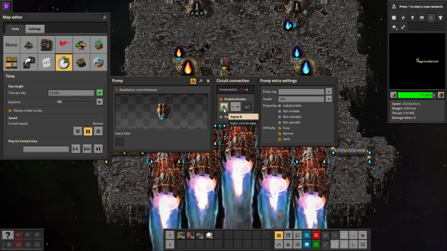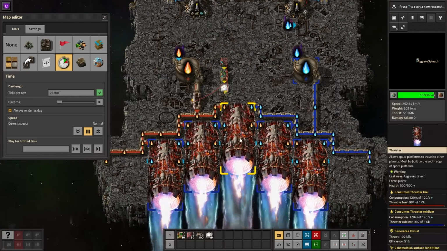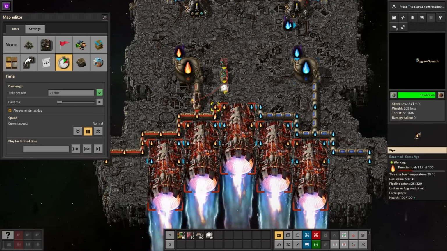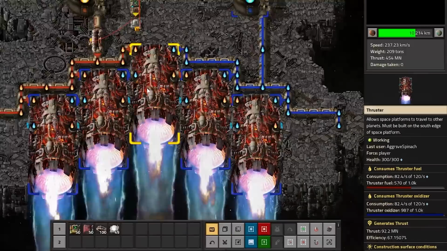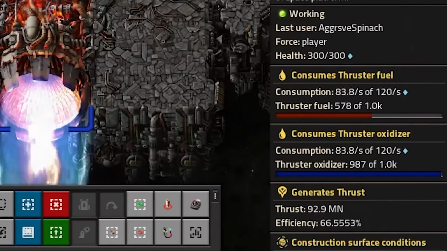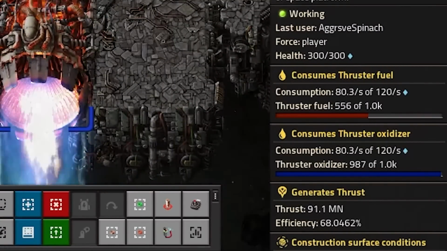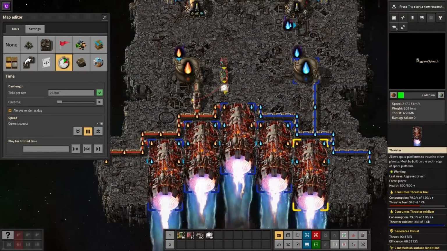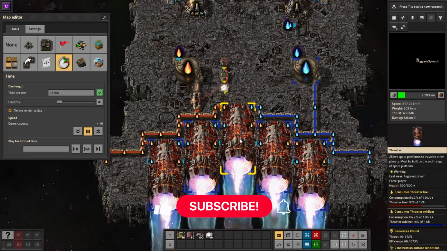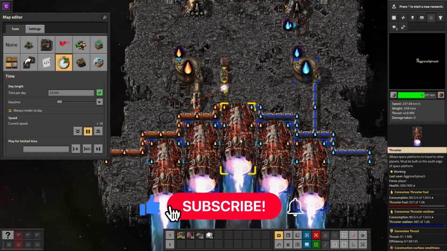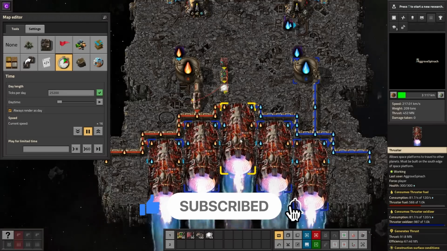For example, if I set this condition to be A greater than 40 and I let the thrusters consume all the fuel in the pipes by letting my game run faster, the fuel will eventually drop down and level out at a specific number. In my case, with these 5 thrusters and the value set to 40, the thrusters will maintain a fuel level around just over 50% and maintain an efficiency of around 66%.